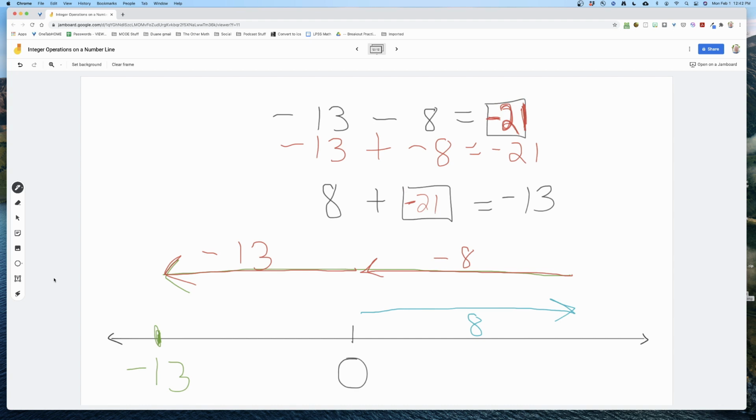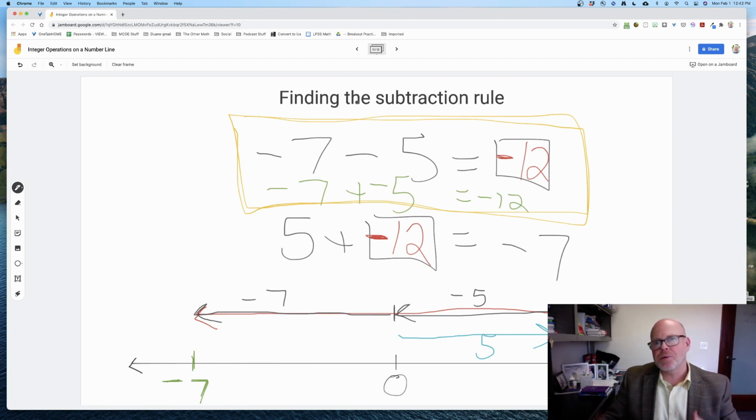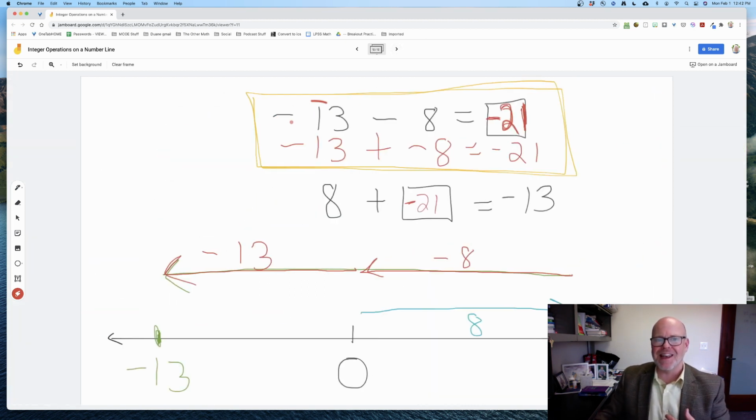Now we're starting to recognize the rule. Let's do another one. You'll notice these first two examples: the first example was negative 7 minus 5, so we had a negative minus a positive, and that gave us the resulting beautiful addition problem. Then we had another one where a negative number was subtracted by a positive number, resulting in a beautiful addition problem right there.